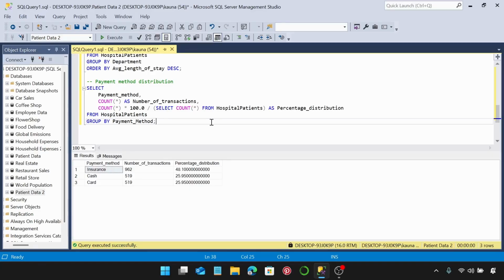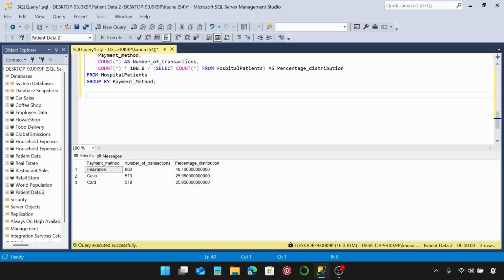Now that we've looked at the payment method distribution, let's compare those patients that have insurance versus those that don't. So let's do insurance versus non-insurance patients.